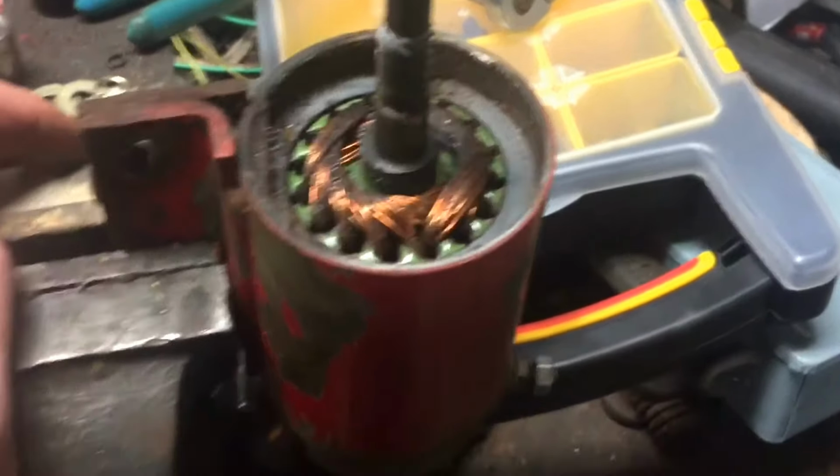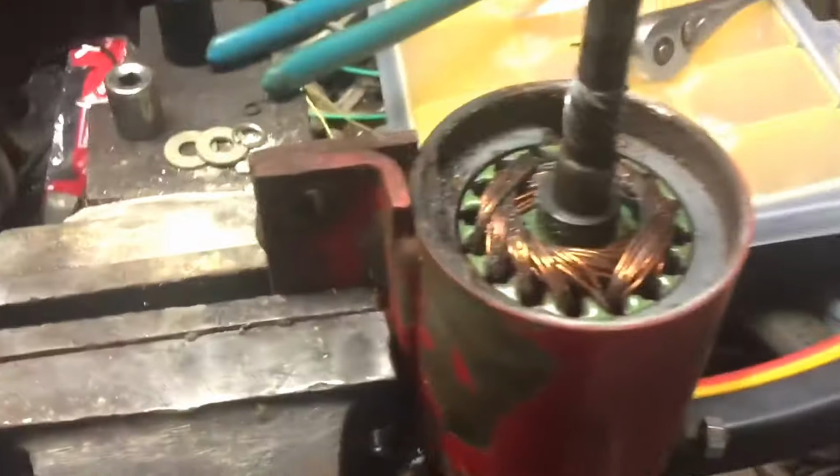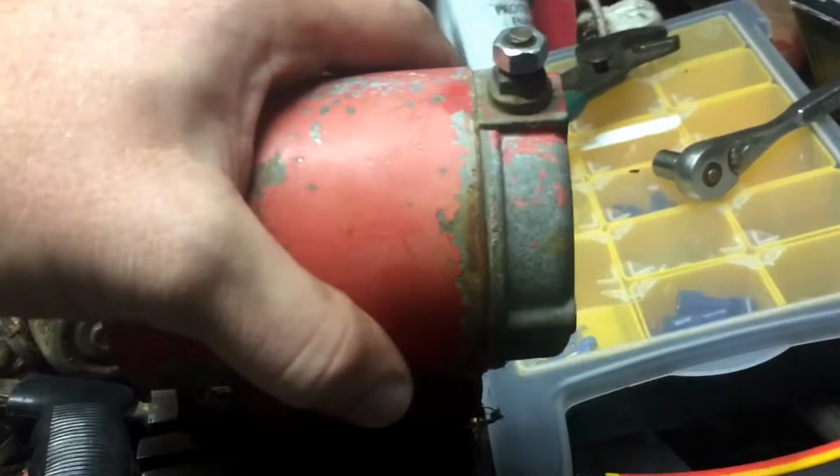Took the Bendix off and the top plate, and still frozen. So my problem is not with the top plate area. The question is, can I get this whole assembly out? I think I have to take it out the bottom. So let me see if I can get the bottom cap off here and go from there.